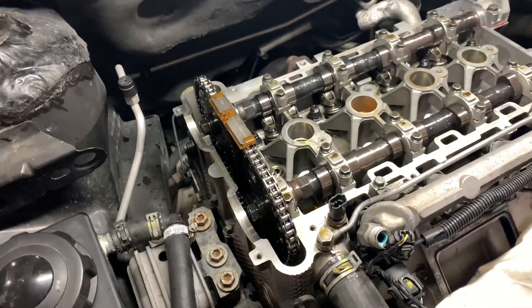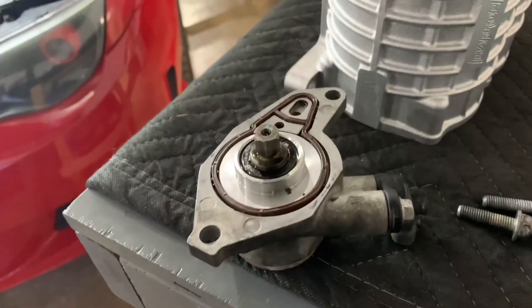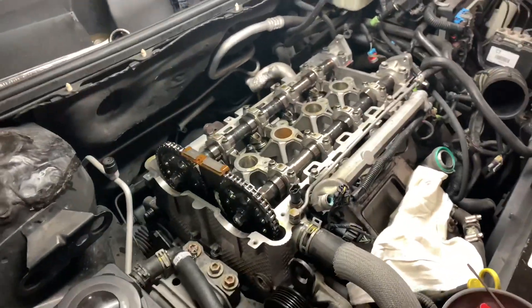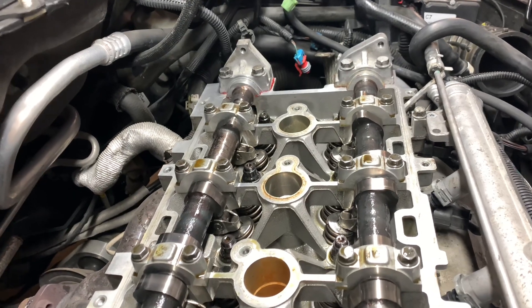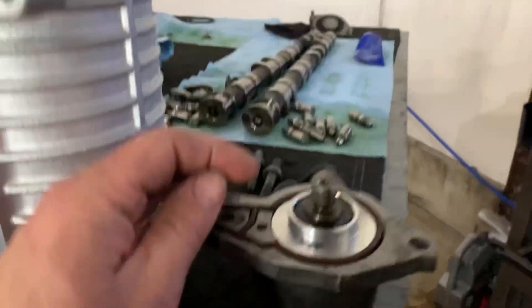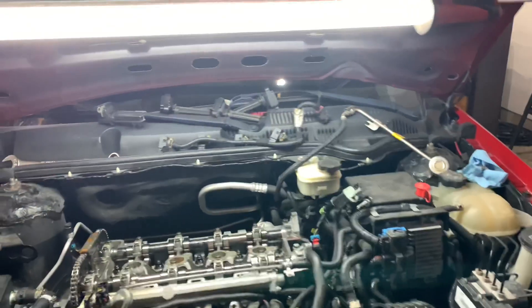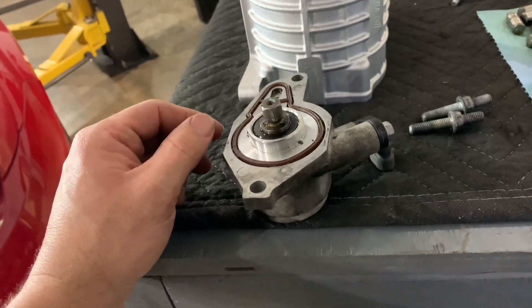We have the timing guide on, the cam gears on and torqued, along with the timing chain tensioner. Now we are going to reinstall the camshaft position sensor. There are a lot of differing ideas on how this is supposed to be timed. Sometimes the service manual is incorrect — they say cylinder one at about four o'clock, but you actually time this engine with cylinder four at top dead center on the compression stroke, so the camshafts point in towards each other. Line up the male hex with the little dash on it with the housing, then slide it into the end of the camshaft. There's a weighted reluctor inside, so it's easy for it to fall — keep an eye on that, then torque it down.